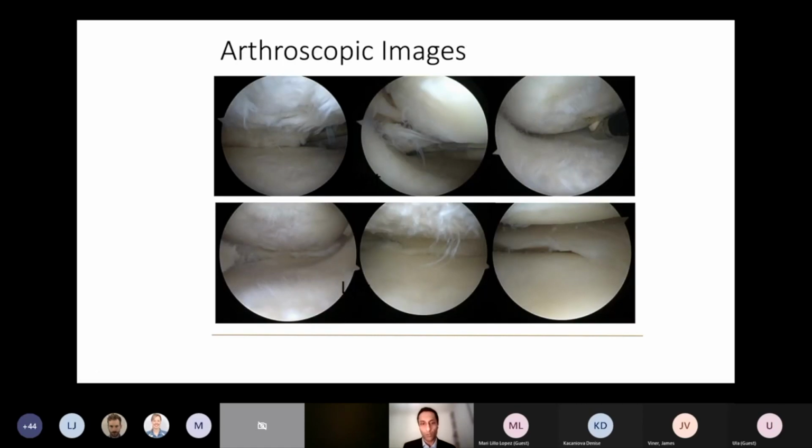Now, these are arthroscopic pictures, and just so you can orientate yourself, these are the compartments of the knee. So this raggedy-looking appearance here is the medial compartment of the knee joint. This is cartilage, which is fraying and essentially is osteoarthritic. You can see on the femoral condyle, there's osteoarthritis here as well, and it just doesn't look very nice. Compared to this picture on the bottom right, where we have the lateral meniscus, a really nice looking lateral tibial plateau and lateral femoral condyle. So this patient's perfect for an osteotomy.